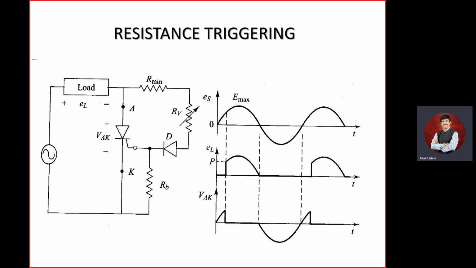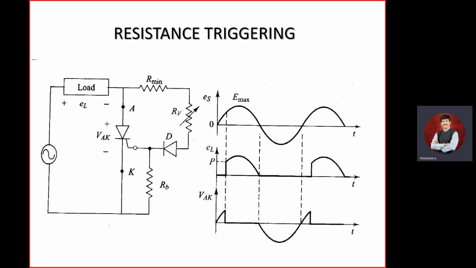Okay, so how to do? I am not having a constant current flow. If this resistance is constant, current flow is also constant. Since I am varying the resistance over there, obviously as resistance increases, current flow decreases. Correct? So if I am increasing the resistance here, the flow of current decreases here.